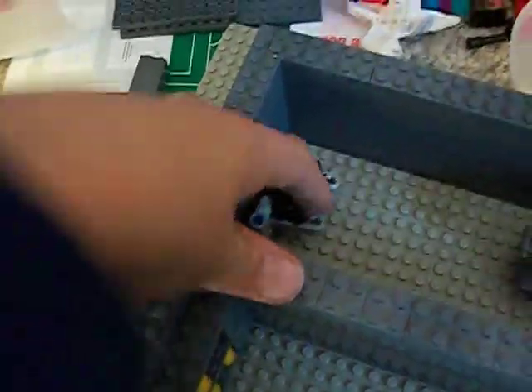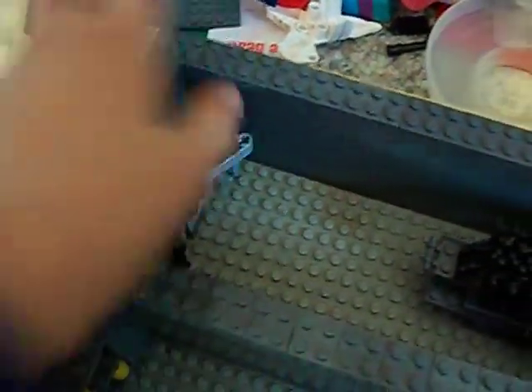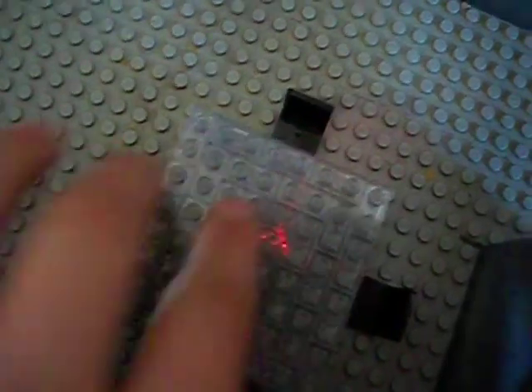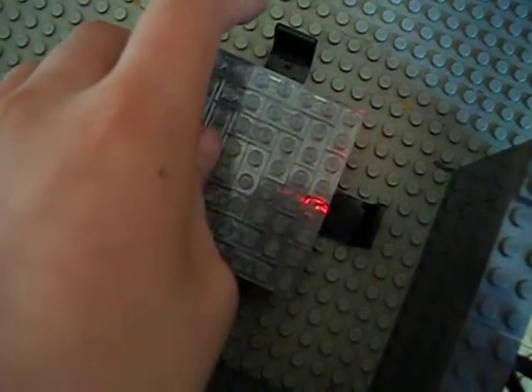And then I have this missile rack — not that cool, but I just made it to hold like click fires. It holds four; you can just fold those out if you want. And then in here we have this briefing table, which I covered the top of just for coolness — with clear one-by-twos. I guess it's like a hologram or glass or something. If it was glass, I would've done tiles. And there's just four chairs around it.